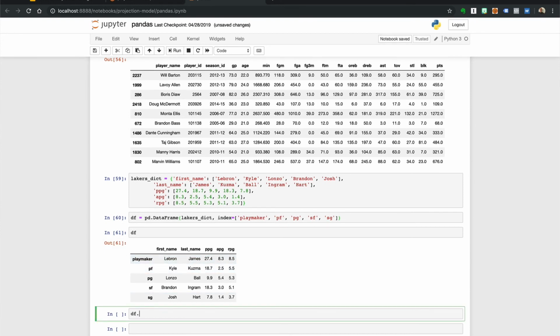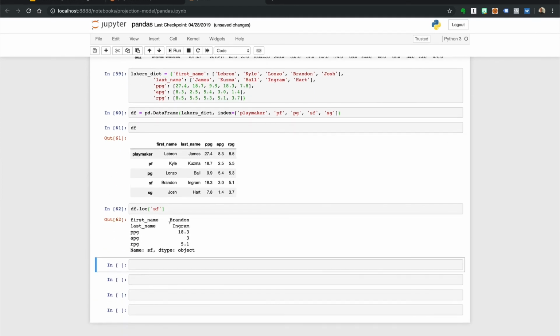Let's say we wanted to use loc and get the small forward, which would be Brandon Ingram. We could pass in df.loc, and then within the square brackets, the SF, which is the index label. And if we ran that, we would get a series returned from just the row, which was Brandon Ingram.